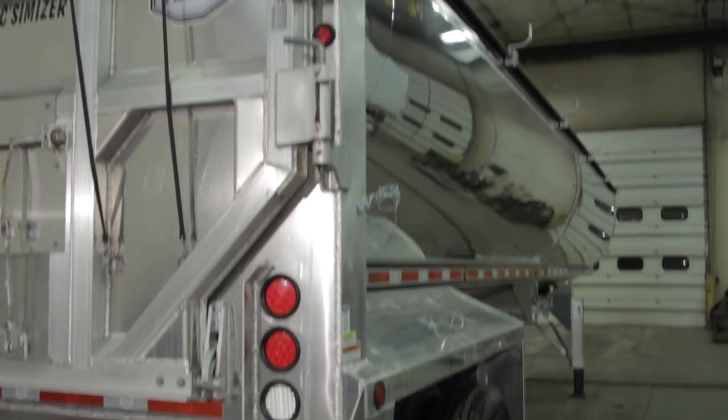Hi, I'm Aaron with Badger Utility, and today we're going to be talking about measuring brake stroke length. We're going to do it right here on this brand new Mack dump trailer. We'll show you the basics of it, so let's get started.